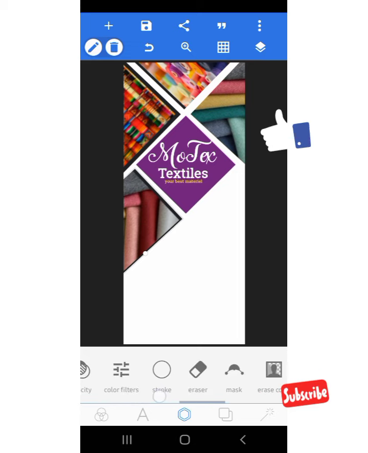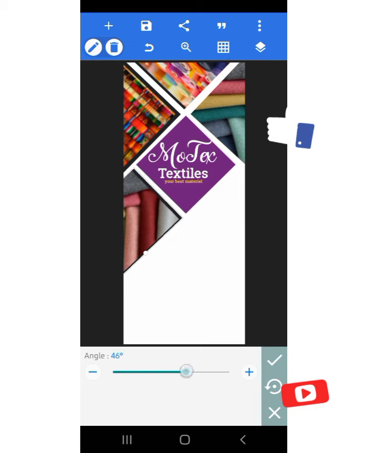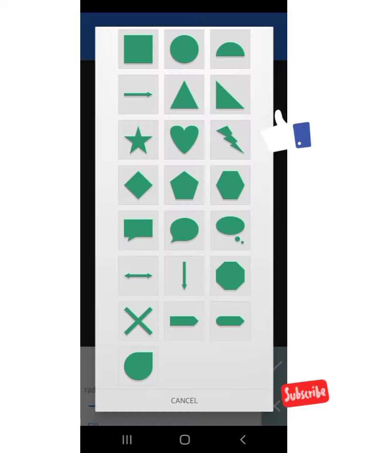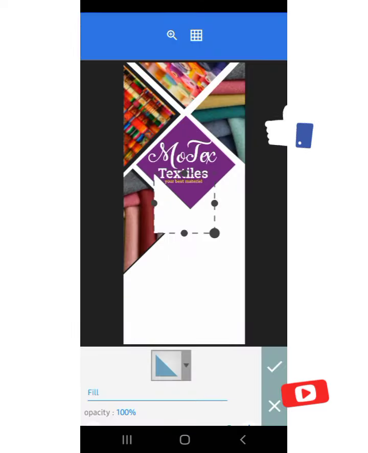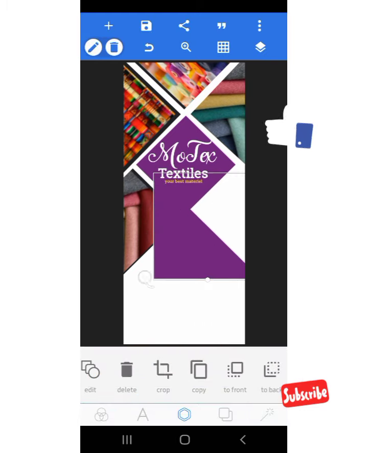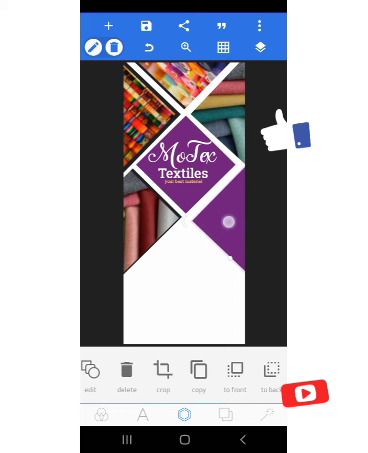And what we're going to do again, rotate it, make sure all the things you're doing are aligning very well. It's very important. That's one concept of having a good design work. Okay, so we'll have something again. That's a triangle, right? We have a triangle looking like this, with the same color as this purple. I'm going to increase it and turn it again. I'm taking it inside here. This is what we're going to be having like this.